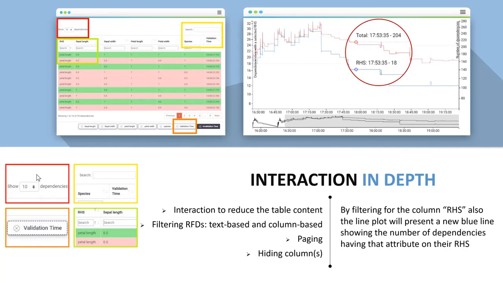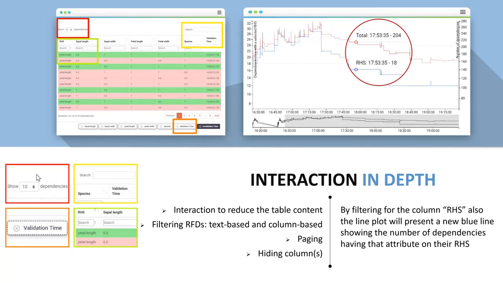Referring to the dependency table interactions, we planned a particular behavior in the case the user decides to filter out the dependencies according to a specific attribute for the right-hand side.